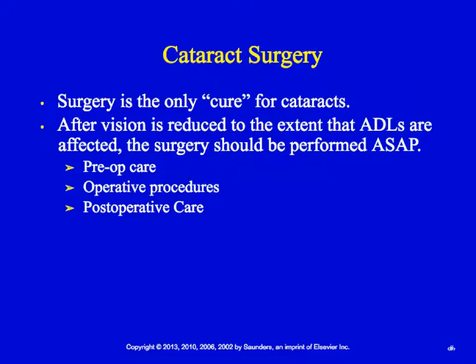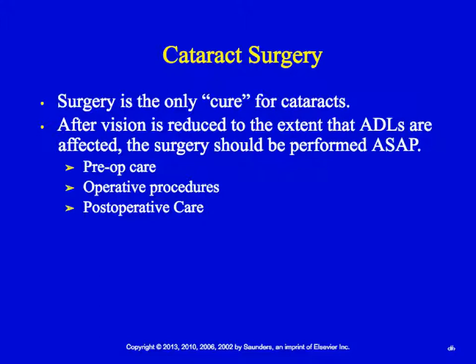Pre-op teaching for a patient: you have to make sure that they are going to be able to do eye drops, because it's going to be very important for them to be compliant with eye drops. So pre-operatively, you would want to assess them for the ability to understand how to do eye drops and to be able to perform it. If they can't, you're going to have to determine a way, maybe home care, or have them bring a friend or a family member in to teach them how to do these eye drops, because they really need to strictly adhere to the regimen for eye drops post-operatively to prevent infection.